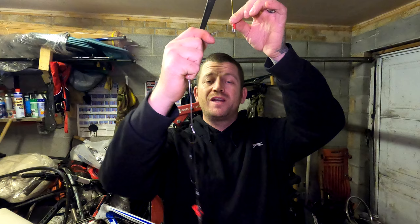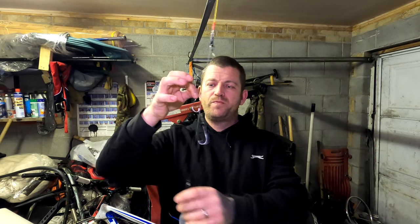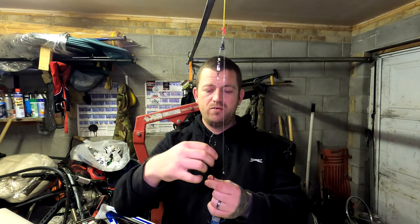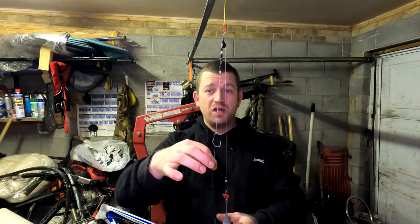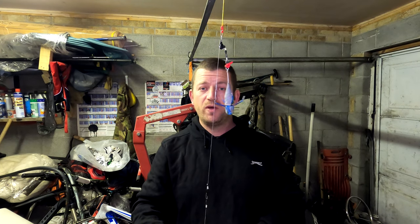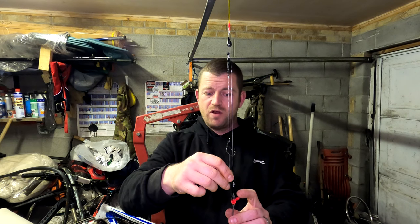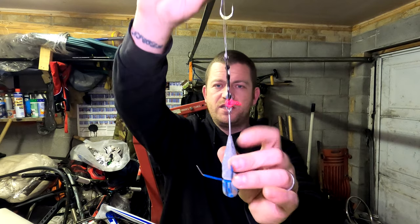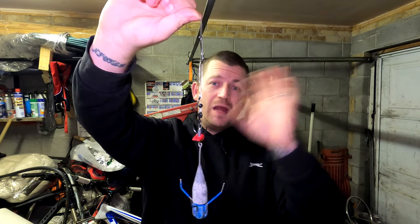We've clipped the lead on. We've got two beads and the Dynaform, a Thermalink, a swivel and our snood with our two hooks on. So you get down to the beach — you've threaded the line through all the eyes on your rod. On the end you've got a shock leader hanging off the rod. We're going to get the Dynaform and clip it onto a Thermalink — that's the rig now on the main line. So you'll put your bait on your hooks — there are baiting up videos on the channel. As you can see, your hook is sitting up here. What you want to do is pull — this works on a pulley system, hence the name. The lead pulls up all the way.